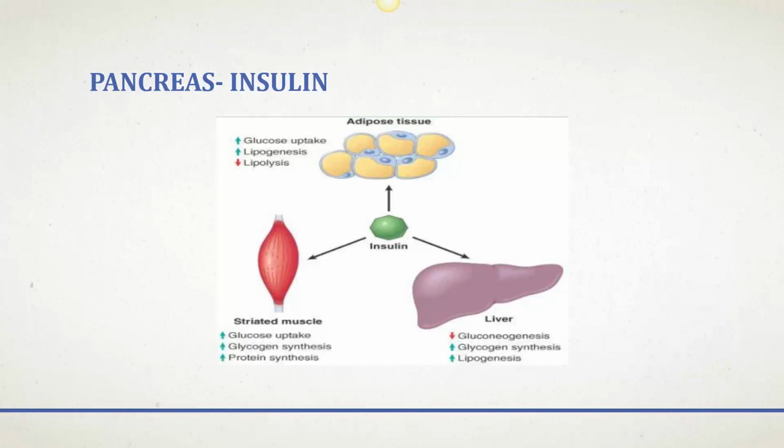Insulin. So the pancreas produces many hormones. We're just going to focus on insulin and glucagon. The major function of insulin is to decrease your blood glucose. And it does this in a variety of different ways. First of all, it's going to tell your intestines to stop sucking up glucose from the diet. So you're going to start passing the glucose out in your feces.